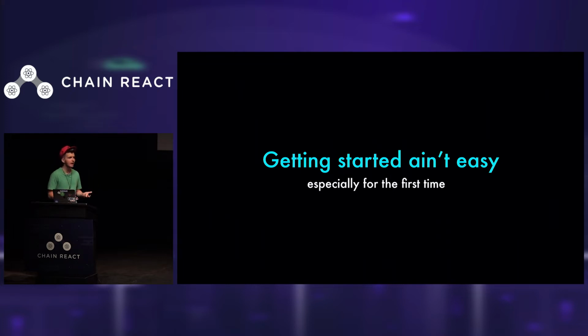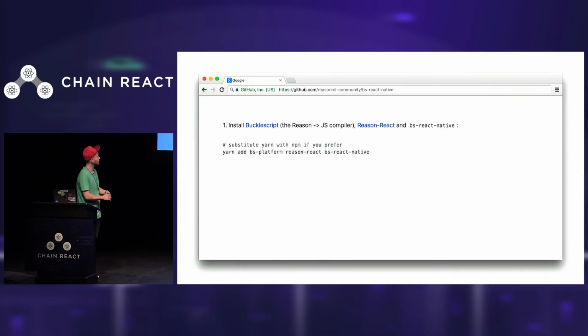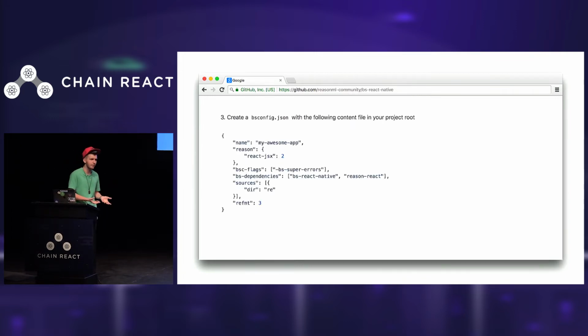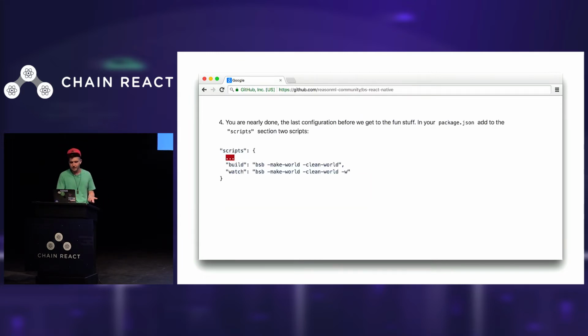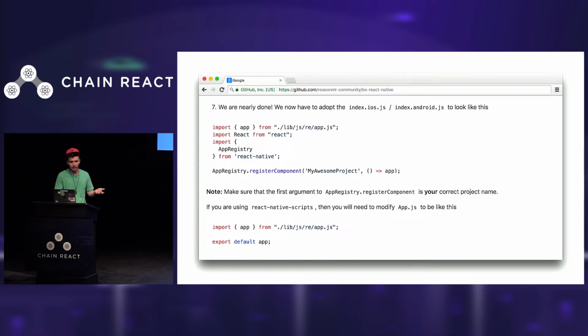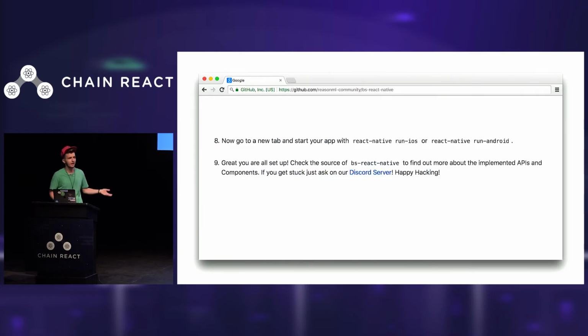And so just to give you an idea how getting started with React Native and Reason looks right now, it's the first step from GitHub. And by the way, sorry for a bunch of white slides now, but it's a copy-paste from GitHub. You have to install some dependencies. Chances are you already have a few of them. So you go to the next step. You create some files. You configure them. You don't really know what they are doing. Then you add some scripts to your package.json, and more and more and more. And you're sort of done at the end.